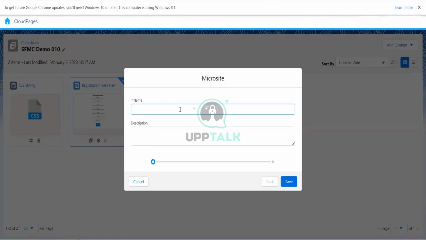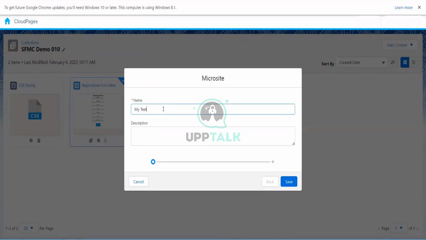Similarly, if you want to create a website using Marketing Cloud, inside CloudPages, then you can use the microsite. A microsite will help you to create multiple landing pages and then club them together so that we can get the relation between them. Let's say I click on my test microsite and click on save here.